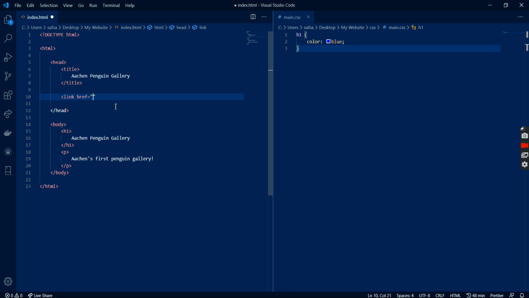So if we're in the same folder, you're just going to write CSS, which is the folder I just created, and then slash, and then the name of the file, which is main.css, okay? And then I'm going to say that the relation to the whole thing is that it's a style sheet, okay? So it's just the rule of writing the whole thing, okay? So now that I've written it, oh, by the way, links, they're not closed, okay? So if there are some things that are not closed, you just put a slash at the end, okay? It's just HTML rules, you're gonna get used to them.